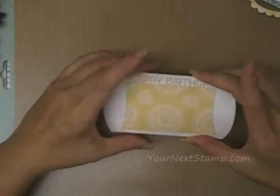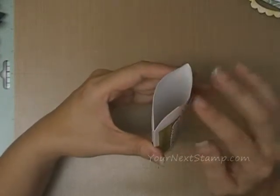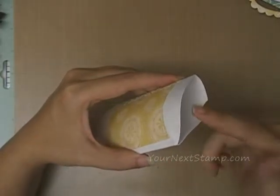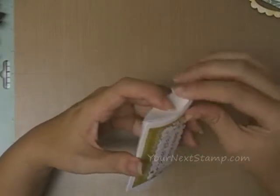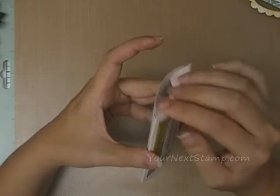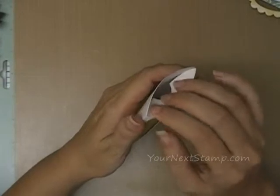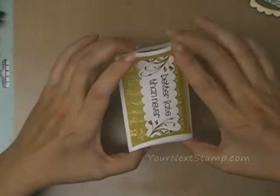And then what you do is you take the outsides, the edges, and I stick down the flap that has the little circular cutout goes down first, and that circular cutout is so that when you open it, you can open this flap just by putting your finger there, and then this one you can actually put your finger inside of that little hole to open it. So you push that one down first, and then you push the solid one down over it, and you do the exact same thing on the other side. And since you've already pre-folded this, it'll be really easy to just smush them down, and there's your box.